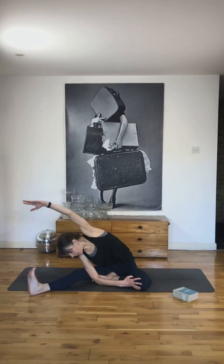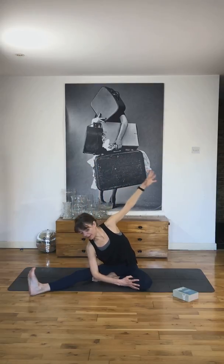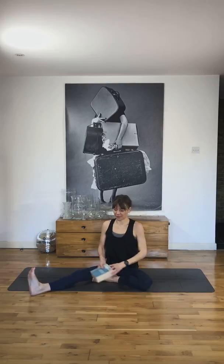Exhale, gaze down, bring the top arm to the sky. Slowly raise the torso, and loop your shoulders. We'll do the same thing on the other side.